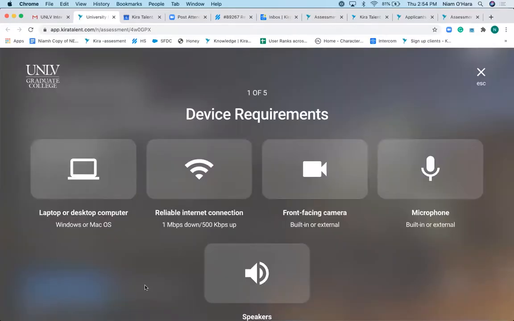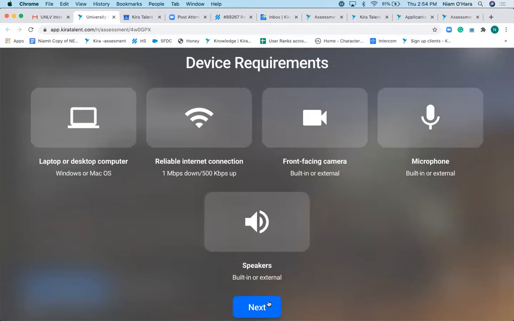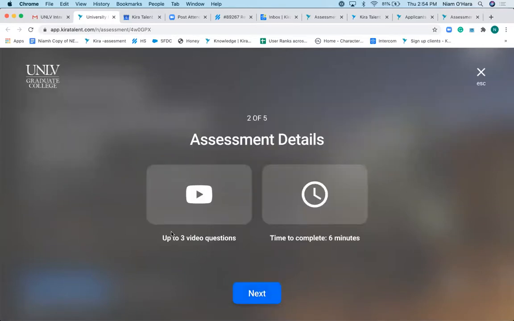If they click learn more, they're told what kind of devices are accepted. If they go next, they're told how many questions they have and how long it should take them to complete those questions. Here, for example, we have 5 questions per applicant, and that can change per applicant as well. We can either have static questions, which means every applicant gets the same question, or we can have randomized, so they'll all get a different question but asking the same competency. That's something that Liz will send out to you after this in an email too.